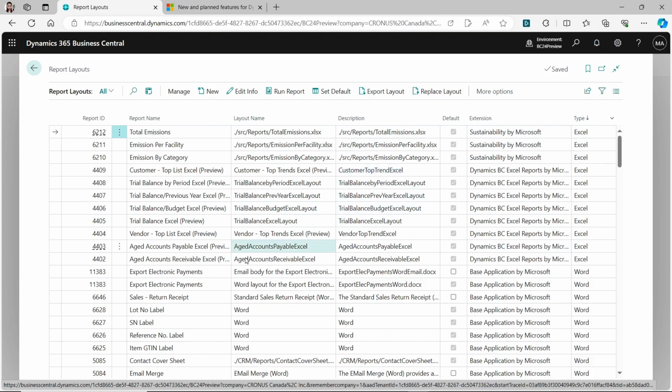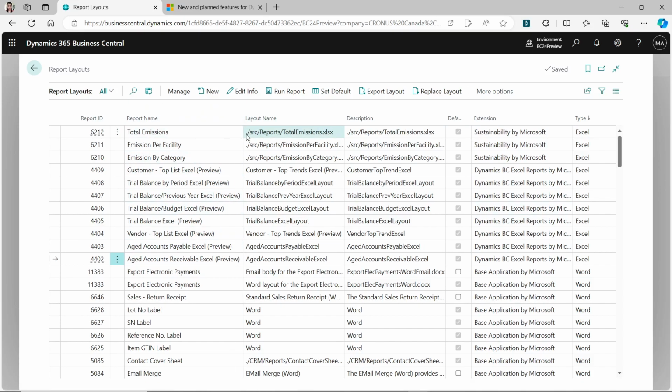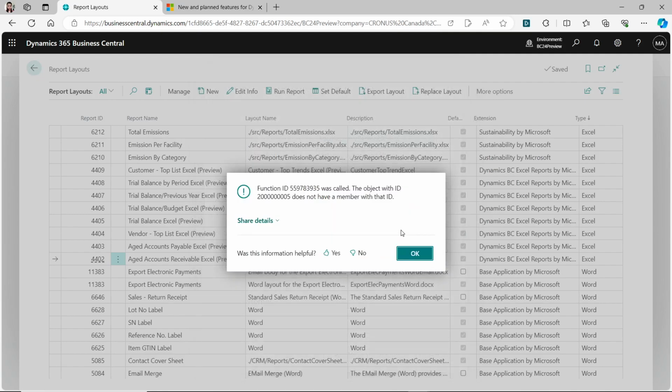So I want to show you that feature, but I'm getting an error when I export any of these new reports added in, which still say preview. Any of these ones, 1, 2, 3, 4, 5, 6, 7, 8. Those are the 8 new reports they added. Microsoft added new reports in preview, still in preview stage. And if I want to run the report and export or download, I get an error.